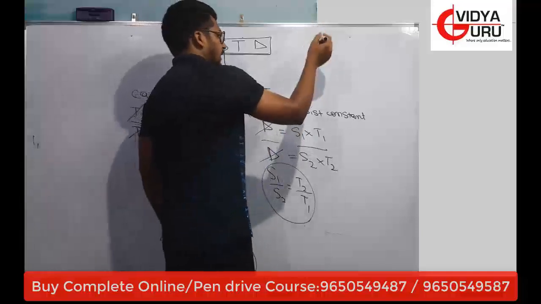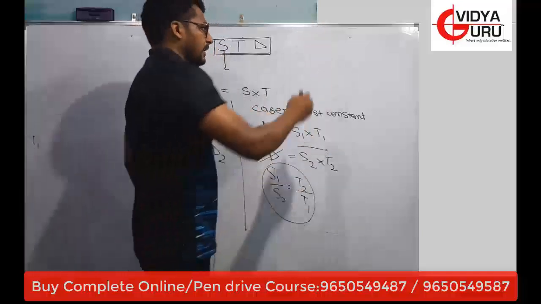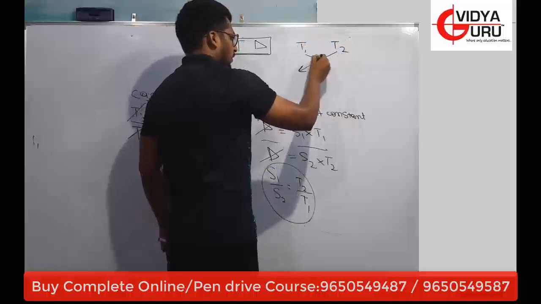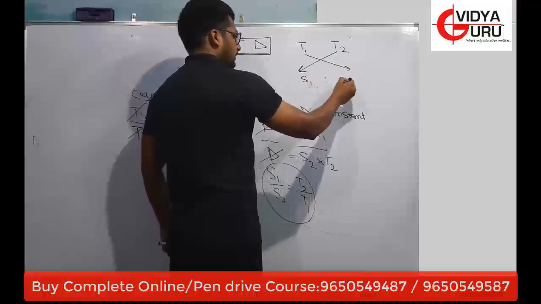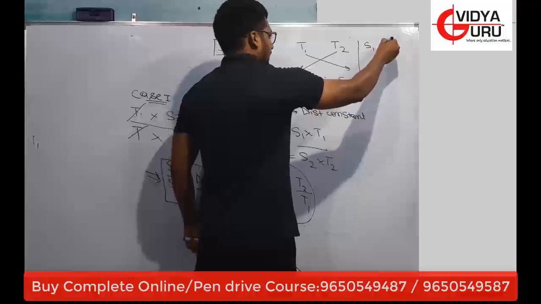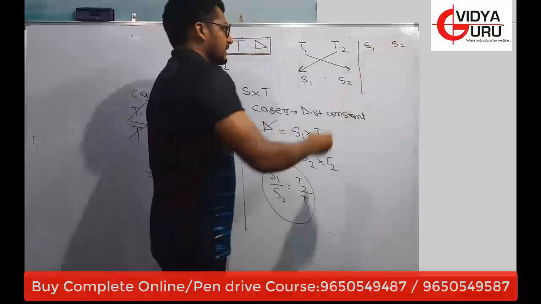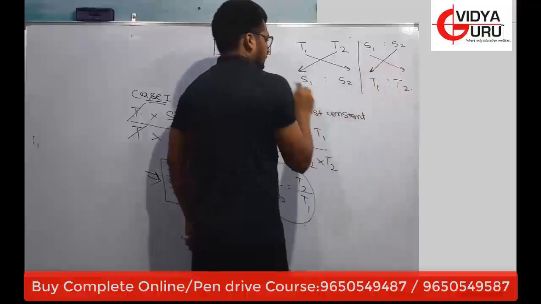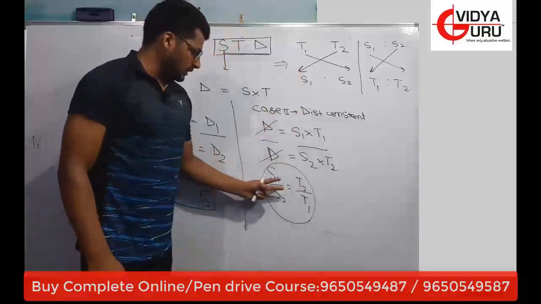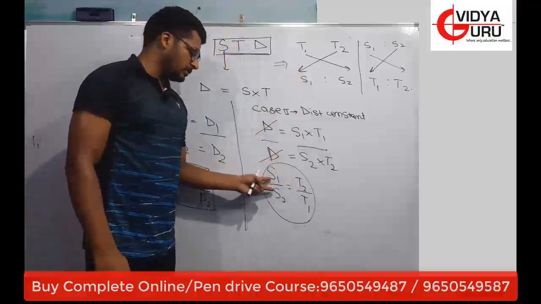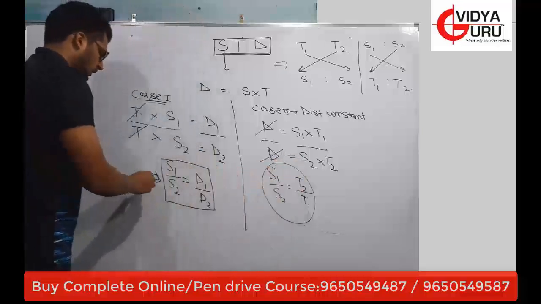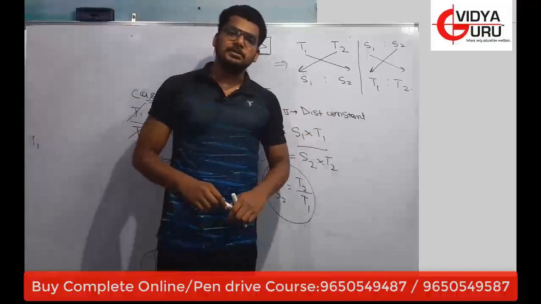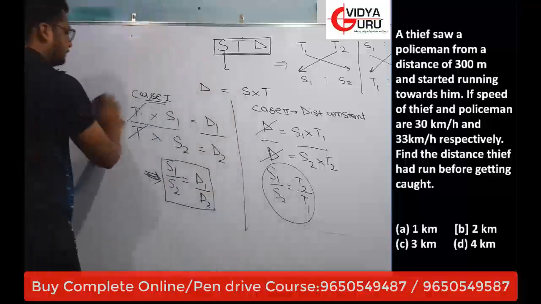What I mean to say, if a question says distance is constant, one person travels in T1 time, another person travels in T2 time, then reverse of this will be ratio of speed. Or if speed is given and distance is constant, then reverse of speed will be ratio of time. These both cases are true because reverse of time is ratio of speed, or reverse of speed is the ratio of time. On these two concepts whole speed time distance is based. So moving on to our first question.